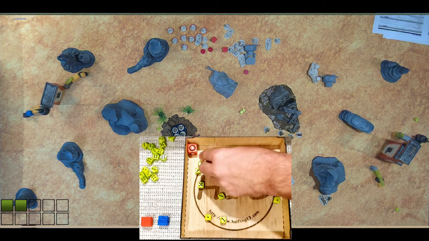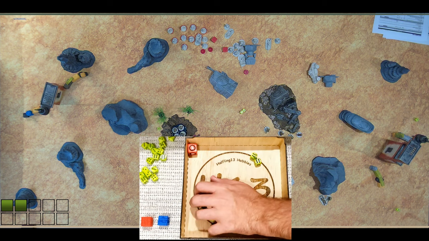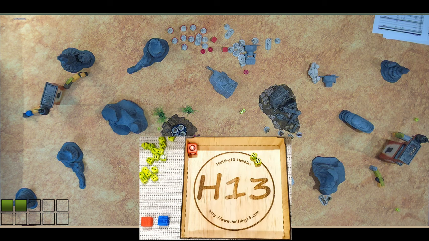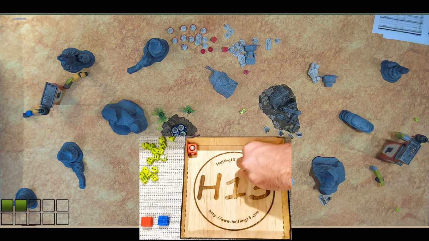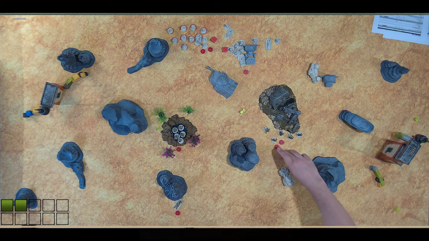Two hits. Not bad. So wound? Yep. Wounds for 4. 1. And cover save for 4. Saved. But I got another pin.